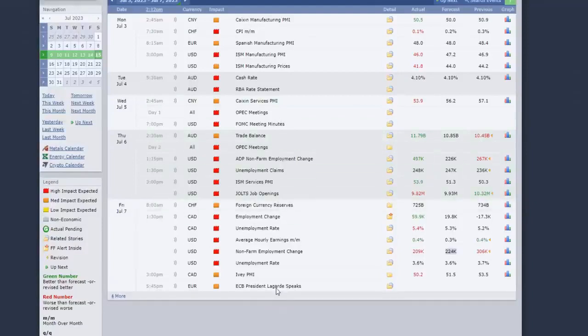So this is what some of these data mean. You can actually see trade balance. This was the previous data, the forecast, what the world was expecting, and it came out much higher. So what do you see there? It simply means that the Aussie is going to be strong, and the same thing happens here. FOMC, there is no data for it, and you can see cash rate. This was the previous data, the expected data, and then this was the actual data. So you don't expect any move from this particular news because it is going to be around one place. So these are all the informations captured on this data.